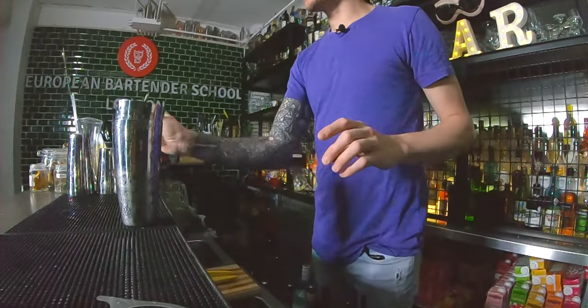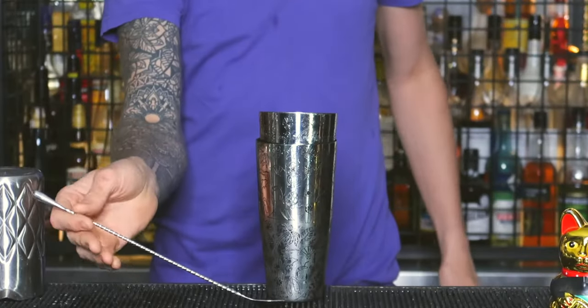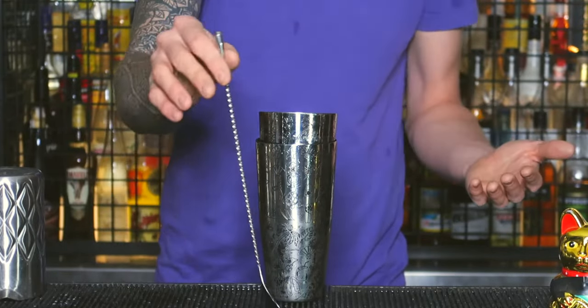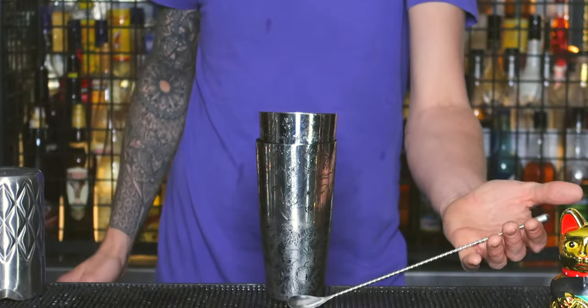With this move, all you need to do is place the spoon with the open end up, just comfortably in front of the shaker like this. And then you're just going to pass it, you're going to push it across, almost throw it, but you want the spoon to stay on the bar top, okay? And then you're just going to catch it in your other hand.